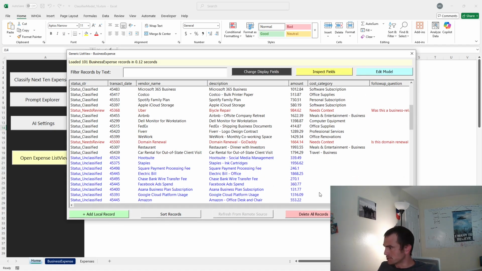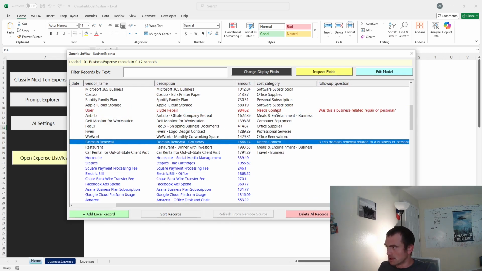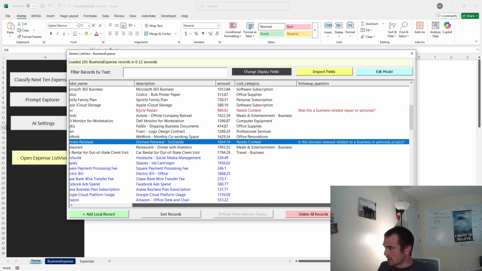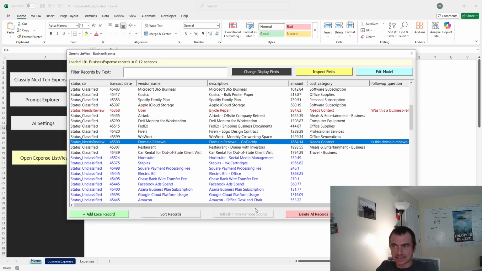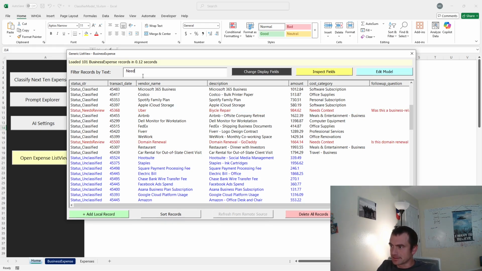Cool, there's actually two that were flagged. So bicycle repair and domain renewal. The chatbot decided that both of these were not clear. So it says needs context, and it asks, is this business related repair or personal? In this way, we can run a pass over it, and then filter down to just the ones that need review.